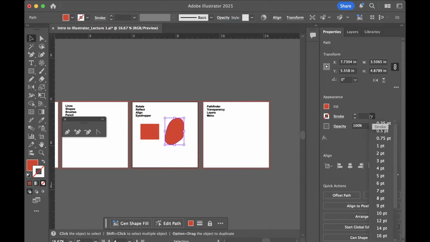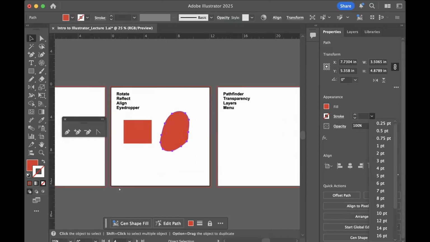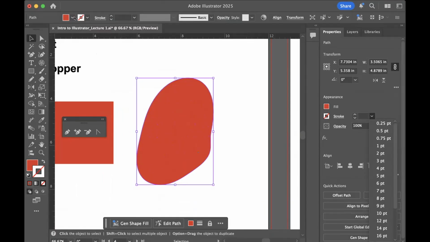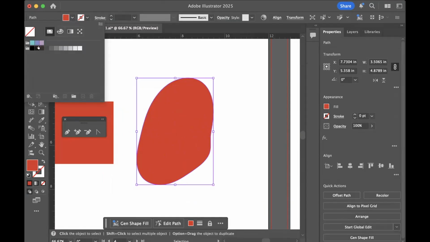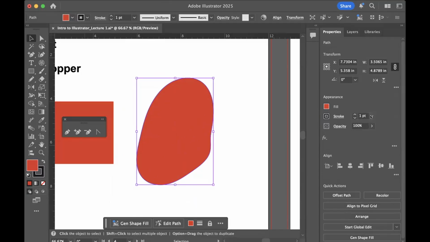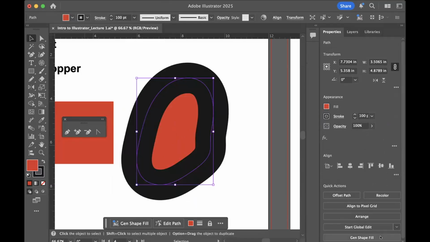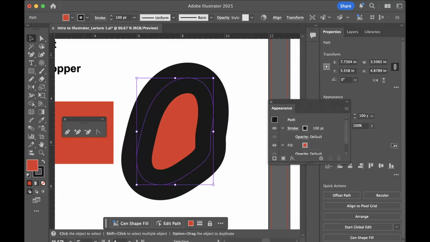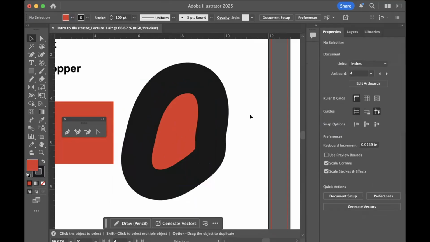You can change your stroke from, let me get closer to this so you can see what I'm doing. Okay, I'm going to put some color in that stroke, just random color. Okay, so now I've got a stroke color, but it's really super tiny. You can come over here and open up this dialog box and you can make it absolutely enormous. If you want to do something else, you can come to these little dots and open it up, and it opens up the box where you can do a lot of stuff. Okay, we will work on strokes and that stuff later.